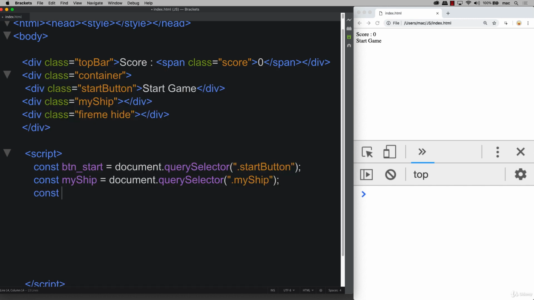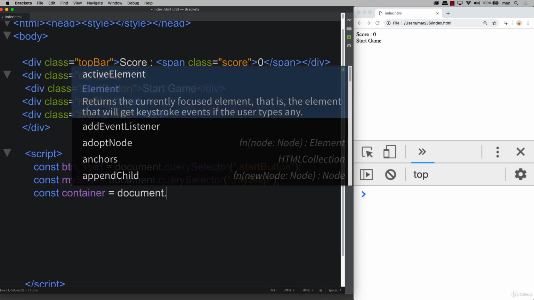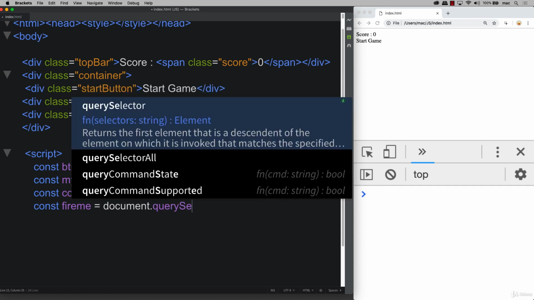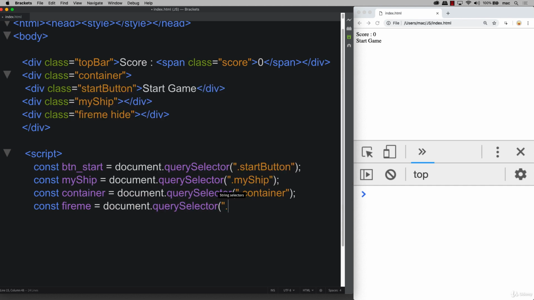Another variable that we should set up is the main container. That's the main container object, and this is where all the gameplay is going to take place. Again, we can use query selector, selecting the element with a class of container. And the projectile that the player is going to fire, we can just call that fire me. These are just the variables that we're going to use in order to connect to those elements. And lastly, let's have one for score output, so we can output the score to the user and let them know what's happening and how much their score is every time it changes. So that's what we need to set up.